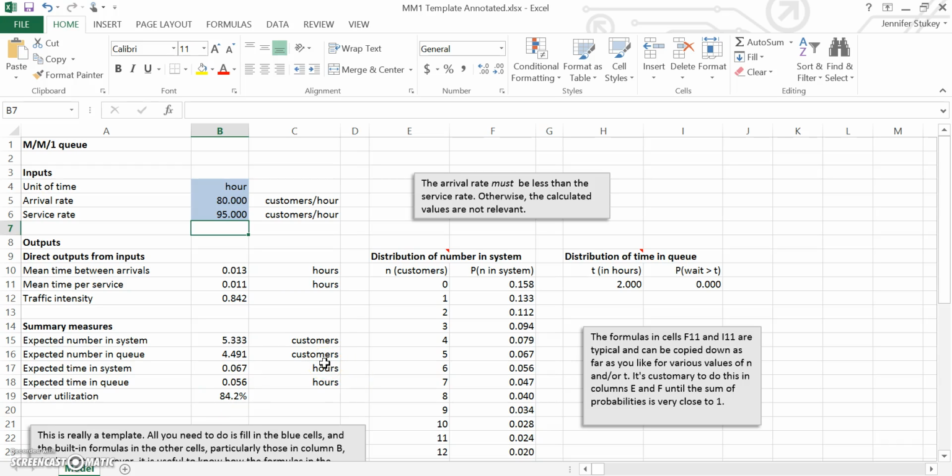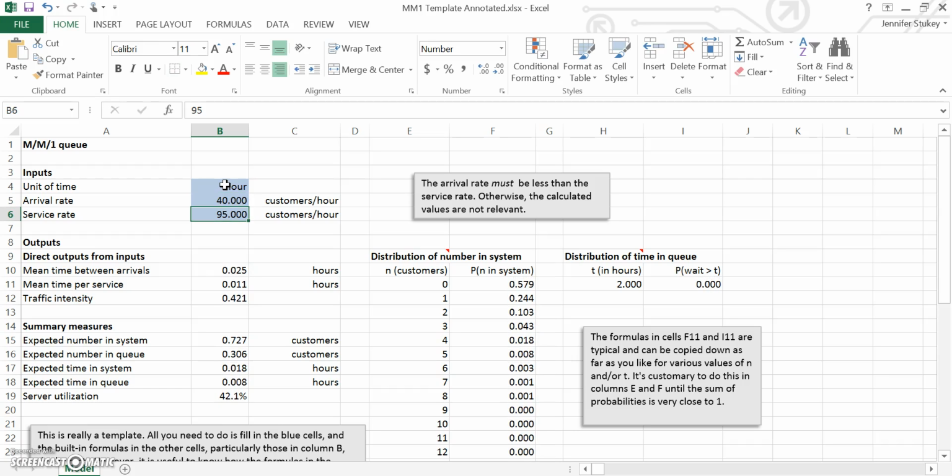I am going to show you number 9 on the problems. You were tasked with doing problem 10. I'm going to show you how to do problem 9. So first of all, we've got to figure out what our arrival rate is and our unit of time and our service rate. Your problem text says that 40 customers are arriving per hour. So that means our unit of time here is per hour and our arrival rate is going to be 40 customers.